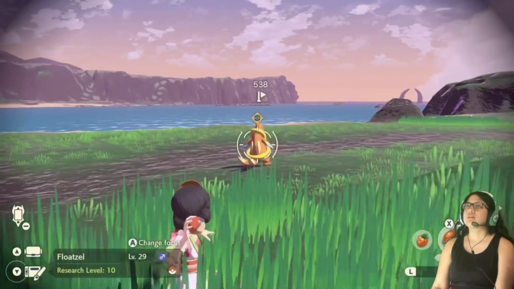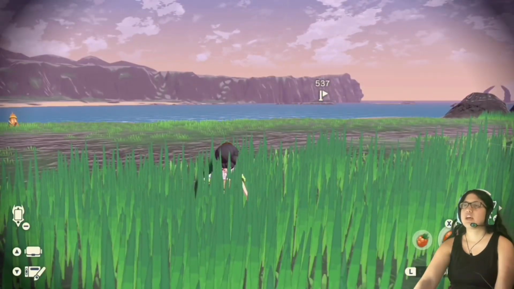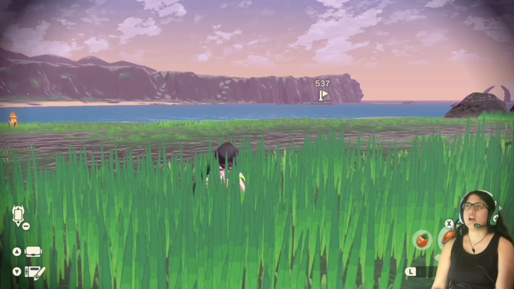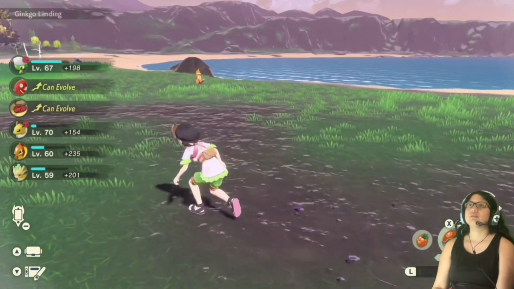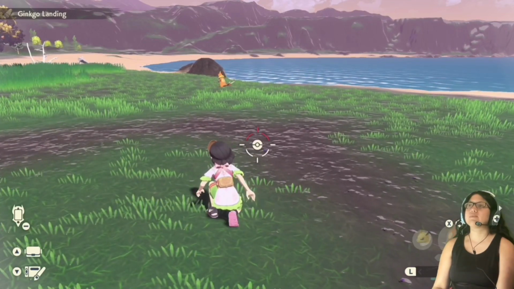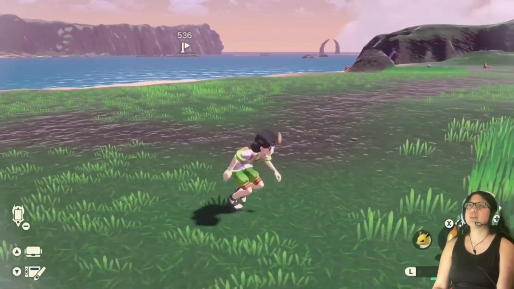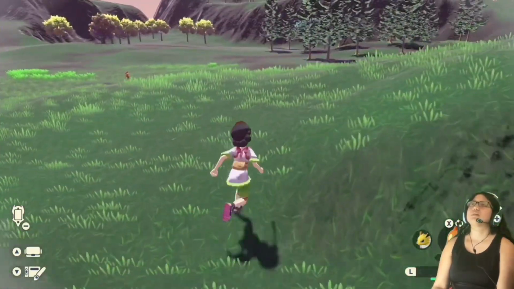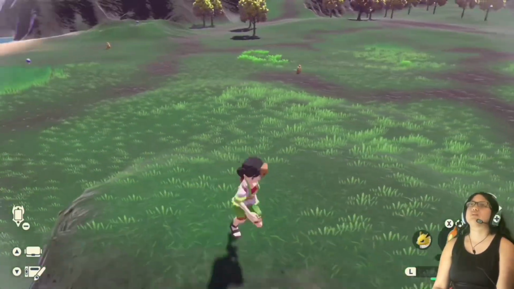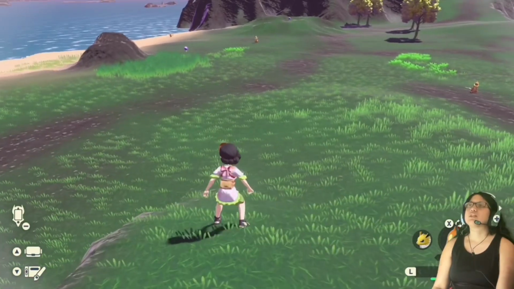Alright, let's catch this one. So yeah, these are where all of the non-alphas seem to spawn. As for you, I actually don't have to deal with any Buizel, right? I just need to deal with Floatzel. So we're gonna try to avoid all the Buizel and just look for Floatzel.